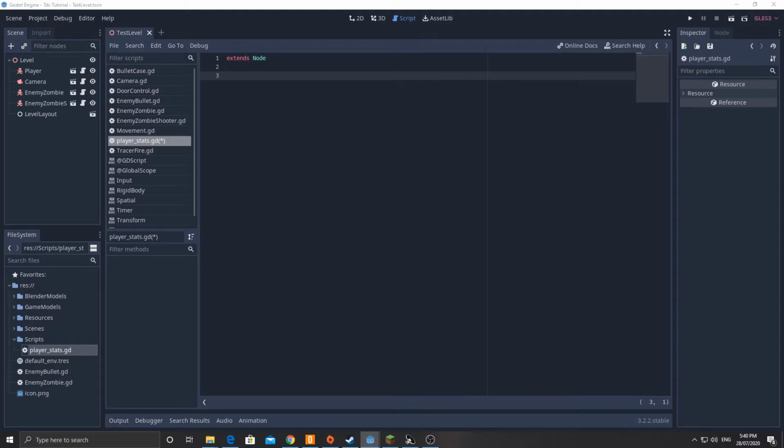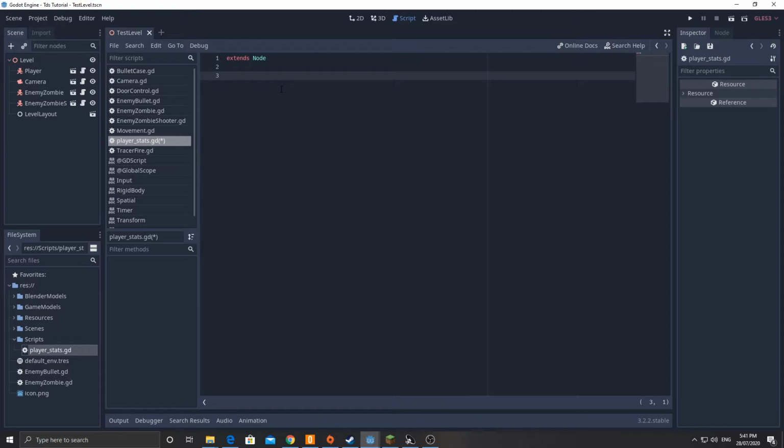So let's go ahead and create some variables that we're going to use in here. This is going to be a global object that we will be able to access from any component, which is going to make our life a lot easier. So the UI is going to pull information from this. The player is going to be able to interact with it. We're going to make some methods that go along with this so that we're not manually changing variables in here, but that we are using functions to change them, which will also validate them at the same time.